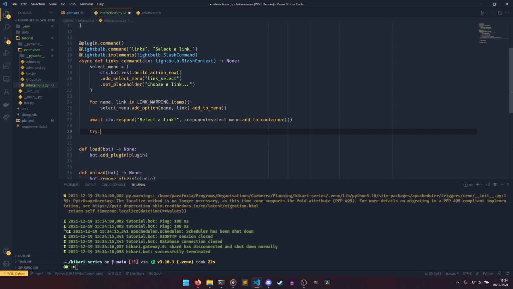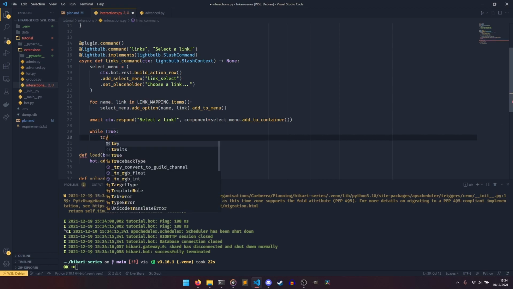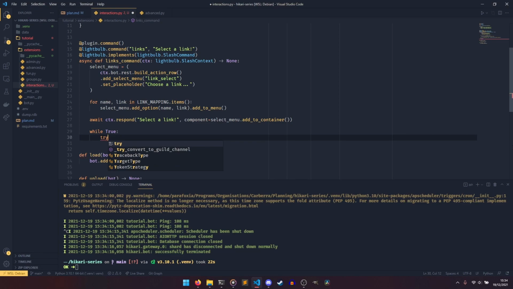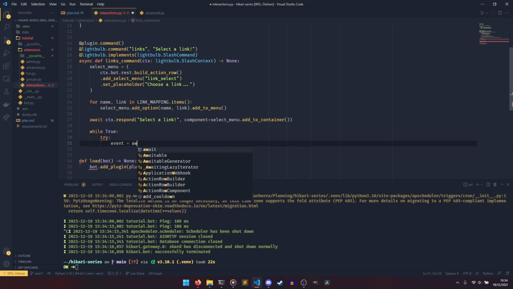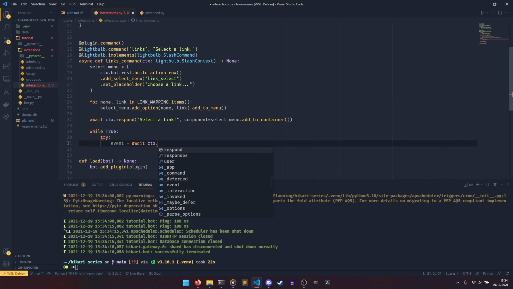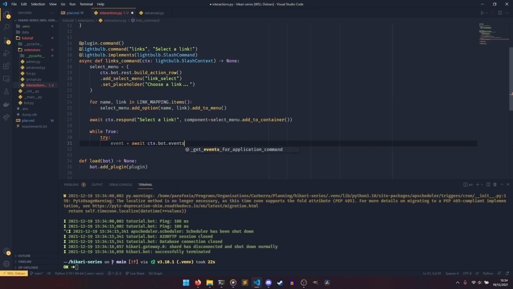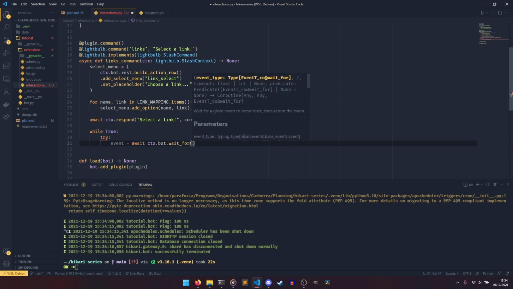Let's just try. Actually, we could do, I think, while true. Try event equals await ctx.bot.events. Oh, this is entirely different. Wait for. I think it's ctx.bot wait for.